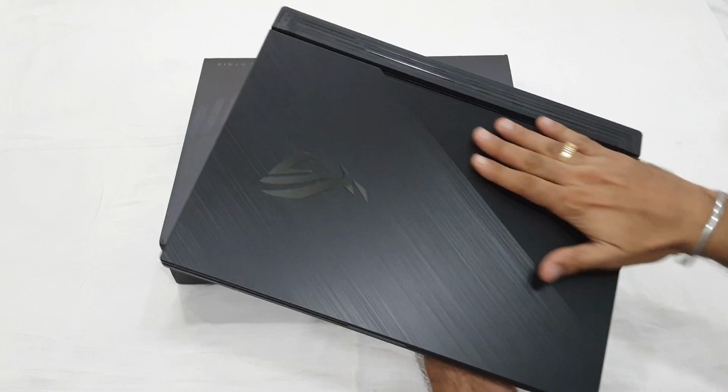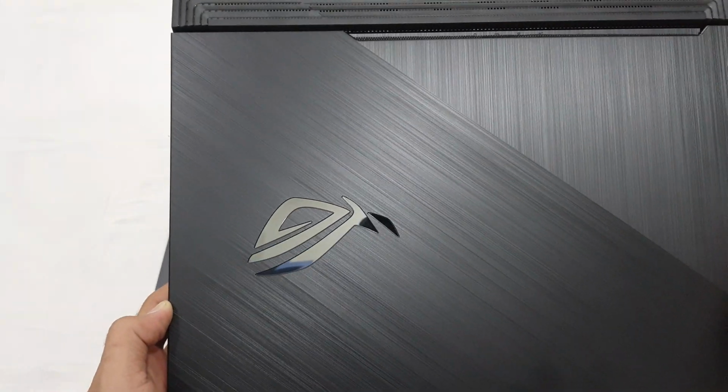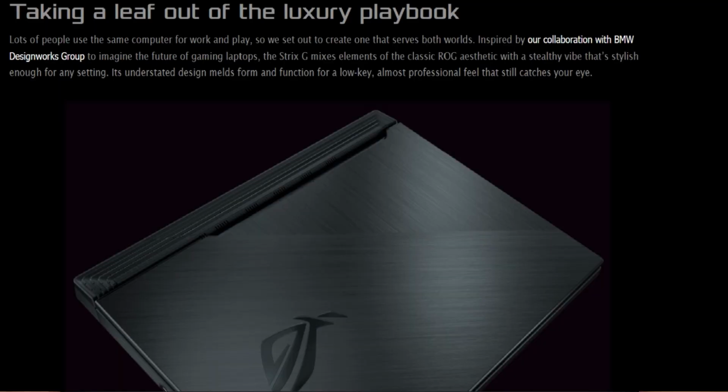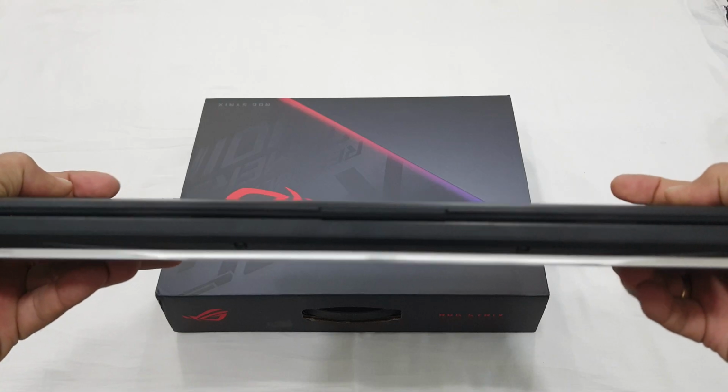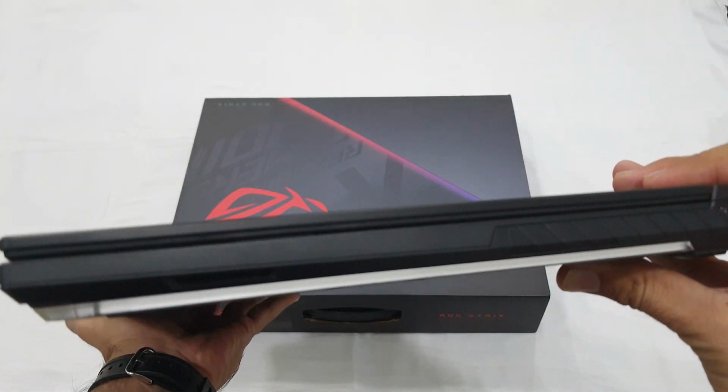The build quality of the ROG Strix feels very rugged. It has a brushed matte finish which feels very premium, and a glossy ROG logo on top. ASUS has designed this laptop in collaboration with BMW Design Works. The highlight of this laptop is the Aura Sync RGB lighting wrapped around the bottom to give it a unique look.